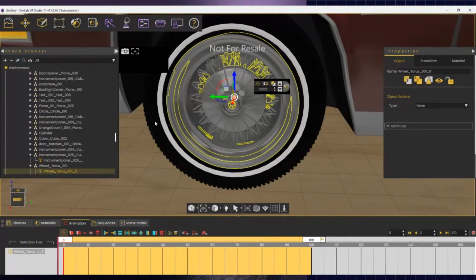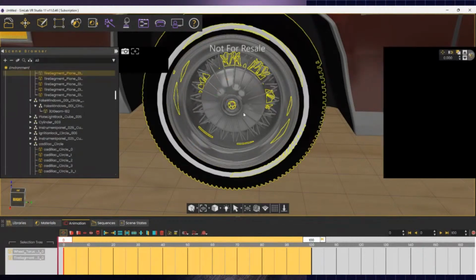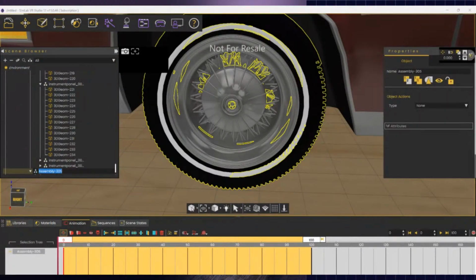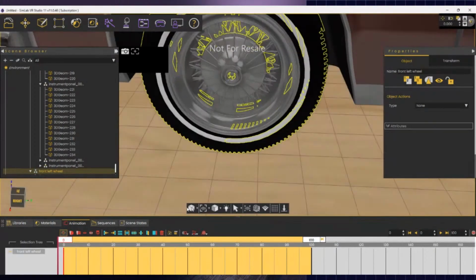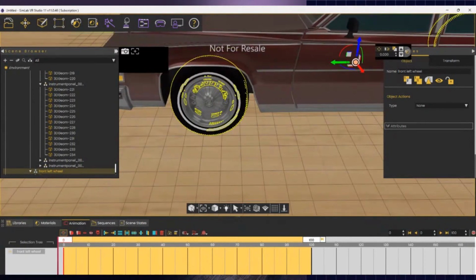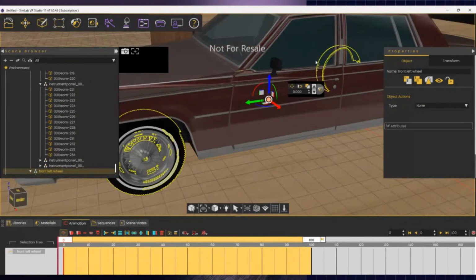But I can look at it as one object: select, control. Now you can change the parent and actually add the parent. Now they can be the front left wheel. What we're going to do now is create an animation for the wheel. You can see that the wheel itself as a captured part is already connected with the back right wheel. What we should have done is disconnect the brake geometry for that wheel. What we're going to do now is the brake geometry.